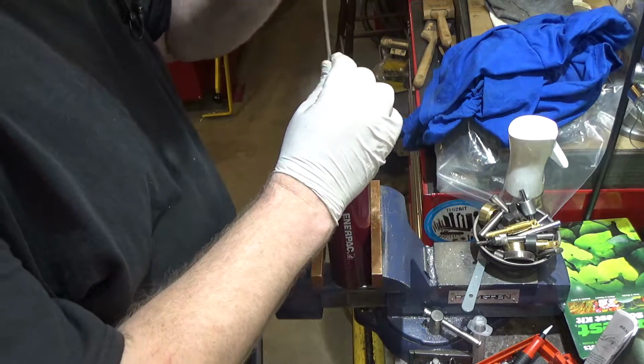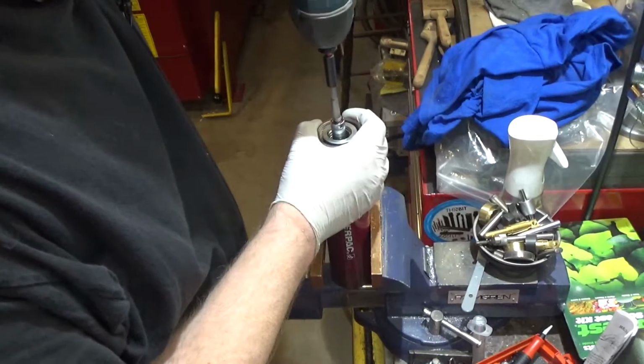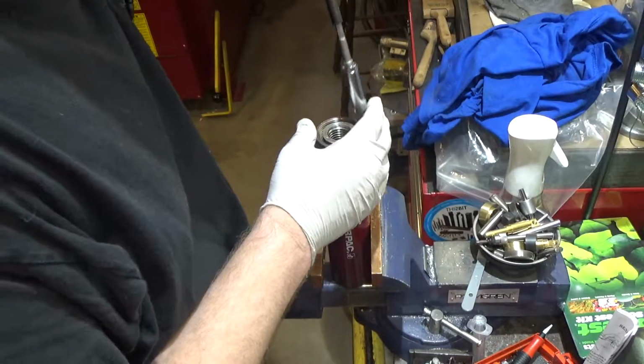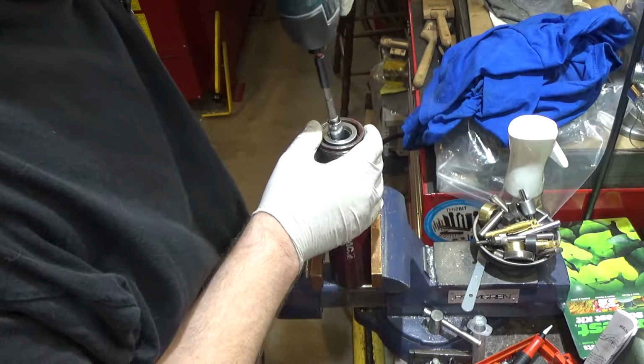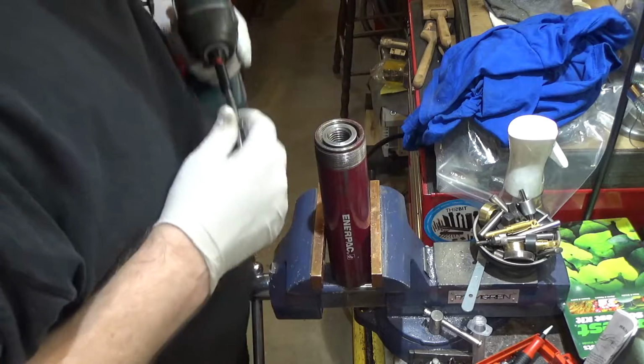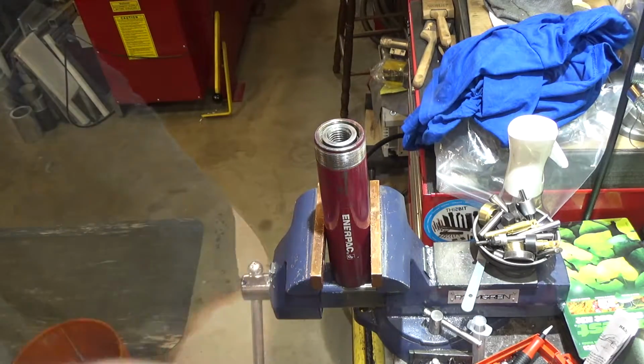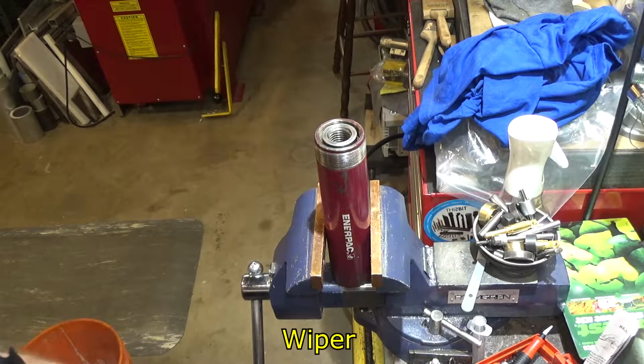It's supposed to be just a little proud here. Now to tighten this guy, we're going to use the impact, because it has the advantage where very little force holding it in place can do a lot of tightening. So that looks pretty good. Last but not least, we got to replace the gasket on this guy.